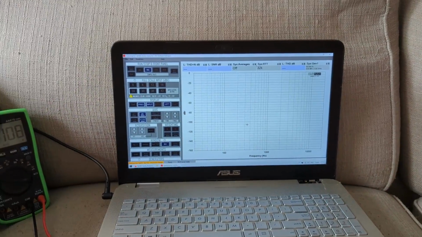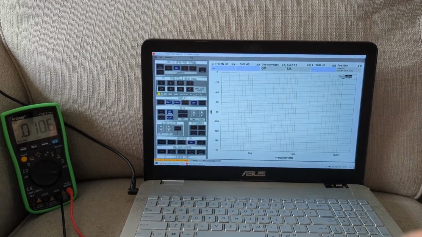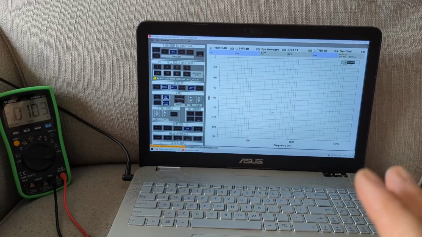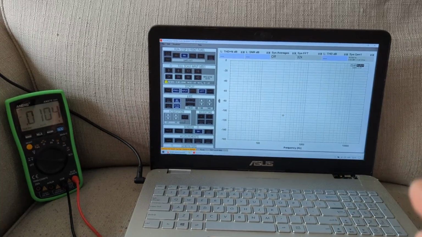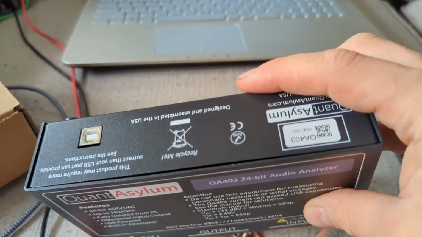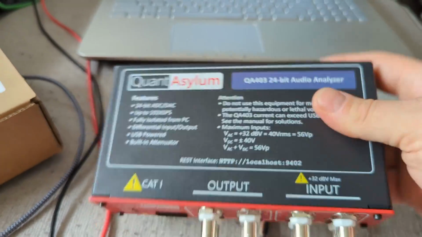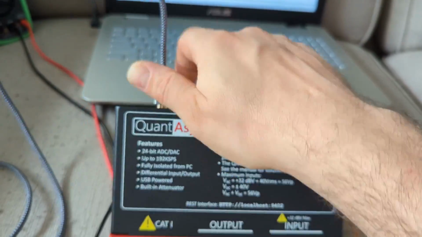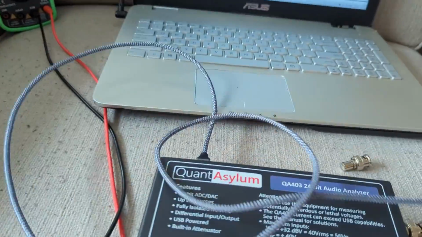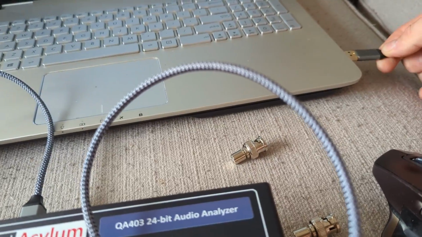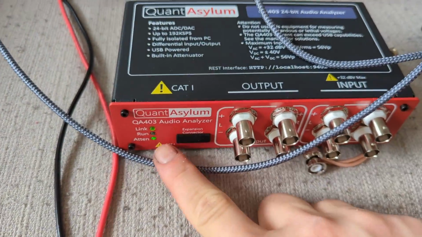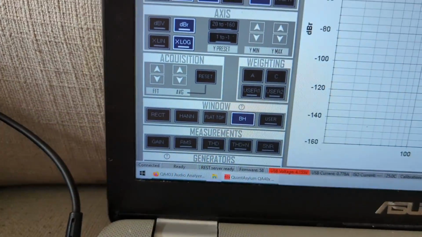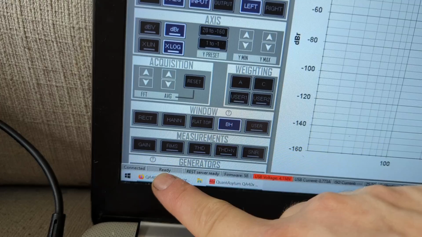This program that's used for measuring is like 5 megs or something, so basically it doesn't take any space at all. It's very fast, it's very light. And the best thing, you need only one USB cable to connect it to a laptop. So let me show you how to do that. One plug here, the next plug into the laptop, just like that. It flashes some lights, you cannot see. Yeah, it's fine. And then it says here at the bottom, connected and ready.